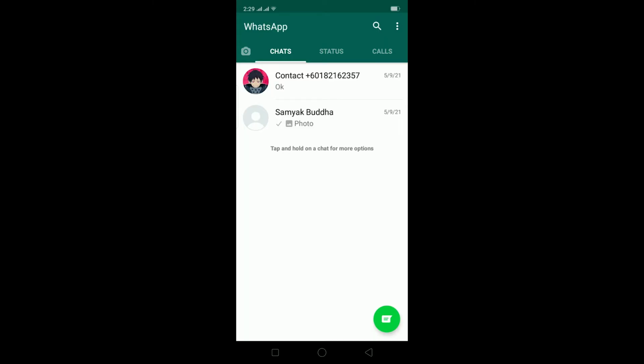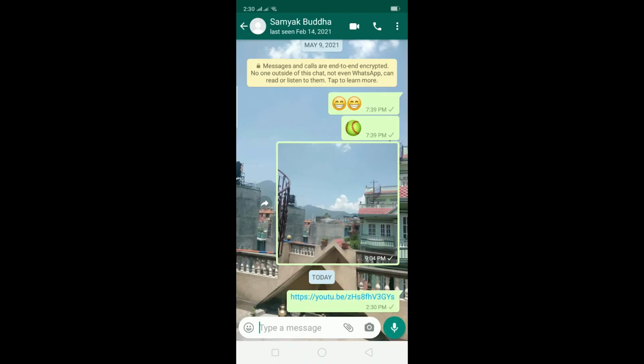So let's say somebody sends me a YouTube video link on my WhatsApp, or I send somebody a YouTube video link on WhatsApp. If it doesn't open, like sometimes we click on that link multiple times and it still doesn't open. So the first way to fix it is, let's suppose this is a link sent by him to me. If I click on this link and it doesn't open, then one way to fix it is to hold on the link. After you hold on the link, this thing should open up over here.